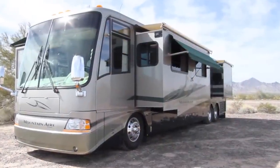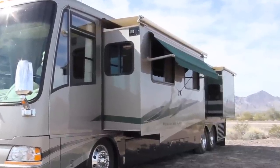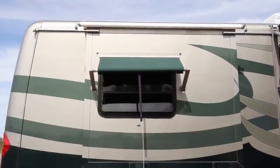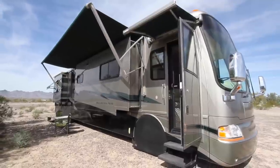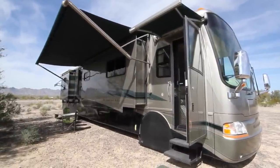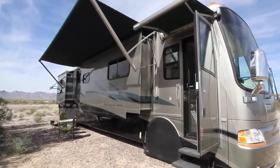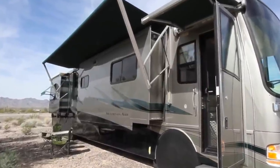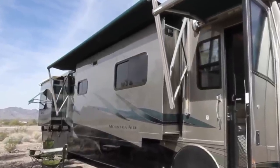Like many RVs, ours came from the factory with awnings already installed. We have one wide awning over both windows on the driver's side, one over the bedroom window on the curbside, one over the door, and of course our main patio awning. But there are times we can't or don't want to have our main awning out, like on very windy days when we'd still like to have shade over the right front living room window. It's taken us over nine years to get around to it, but today we're going to install a brand new window awning.